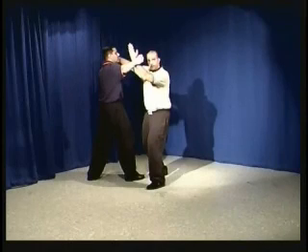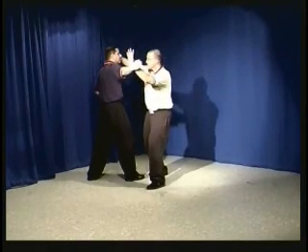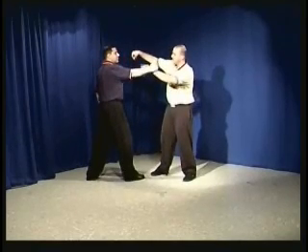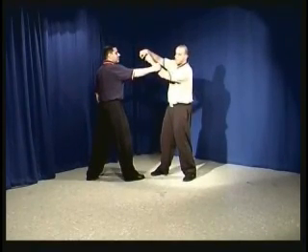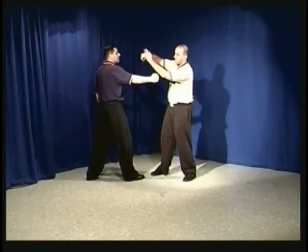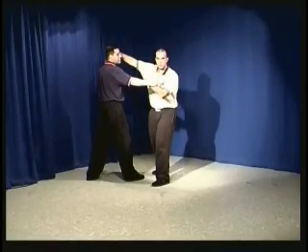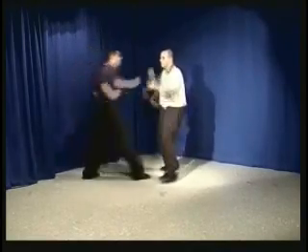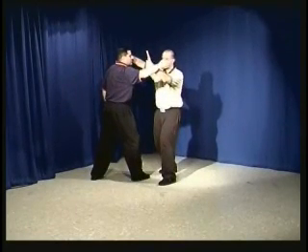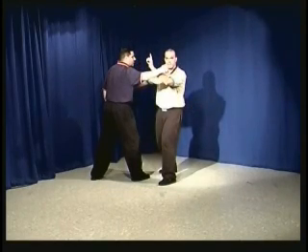I'm blocking. I can block palm facing knee, palm facing out, palm facing to the side. Using this hooking hand — when you hook the hand and drop the fingers, this is a very, very strong point: the bent wrist. The nerves separate over this bone and it's a very strong striking surface. So again, that punch — boom. Striking and blocking at the same time. If you notice, I'm also zoning away from his opposite hand.